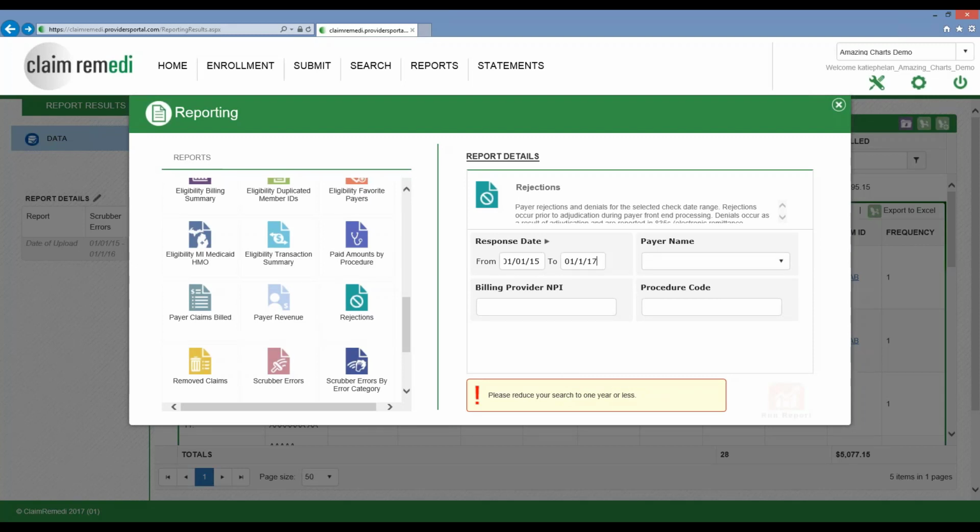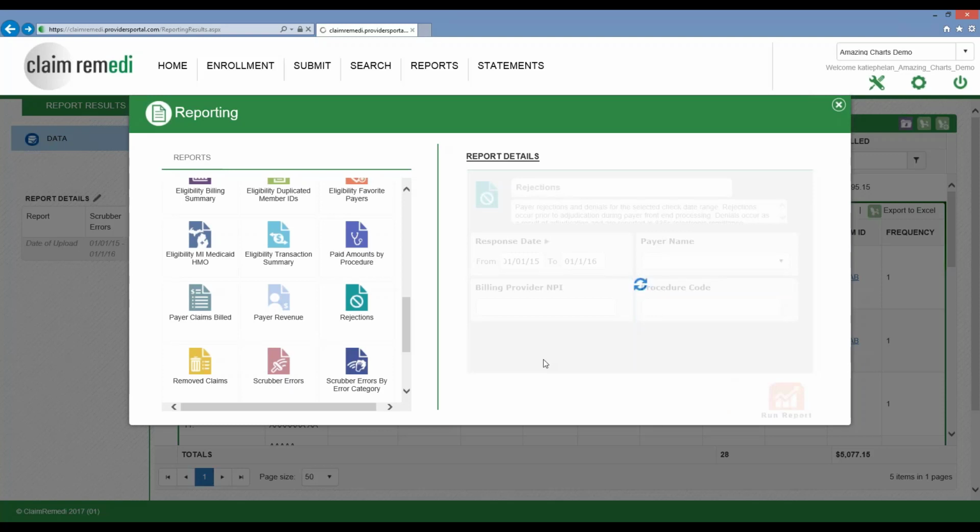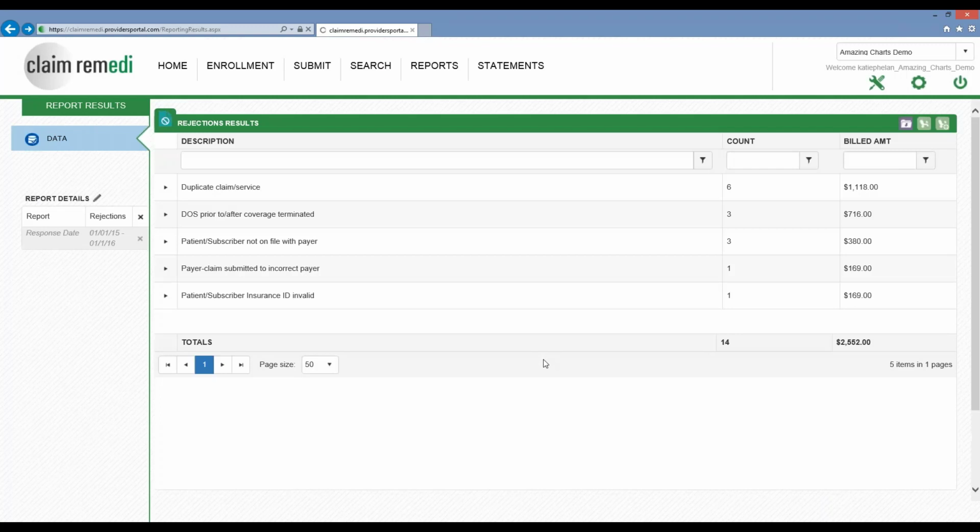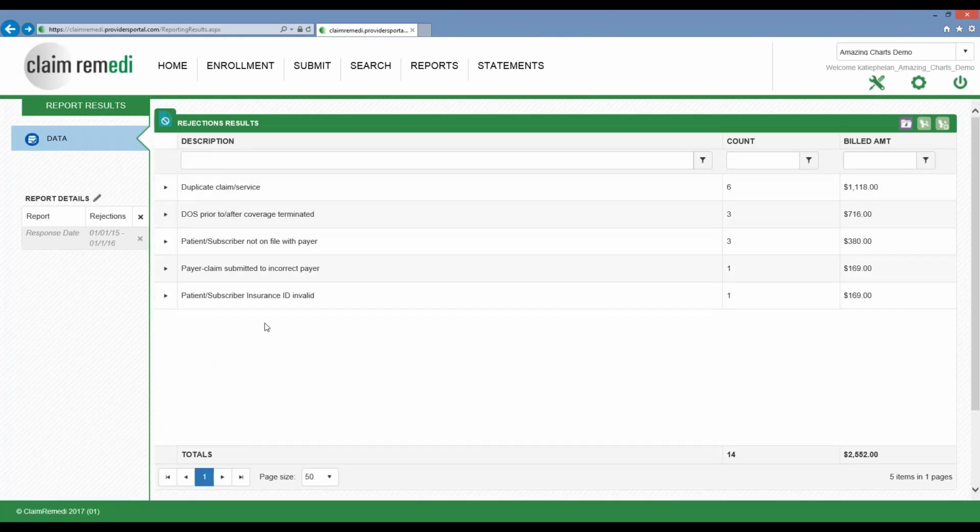And then there's also one for denials, so that you can see all of your different rejection reasons, denial reasons, the number of claims that are being impacted by those reasons, the dollar amount. And then, of course, you can drill down to the individual claim level to make sure that you are fixing anything that needs correction. And again, it helps you to do better moving forward.